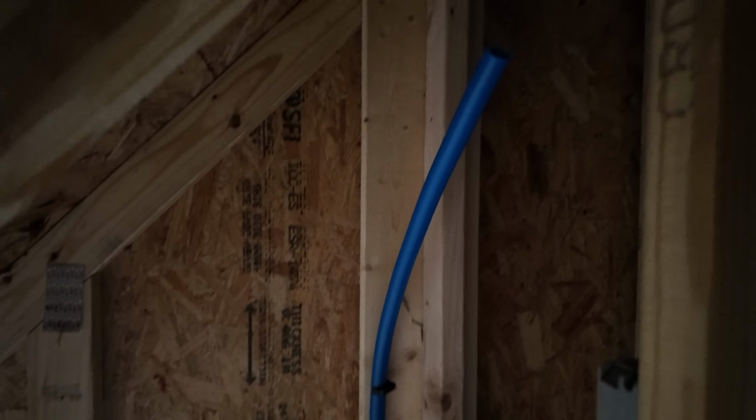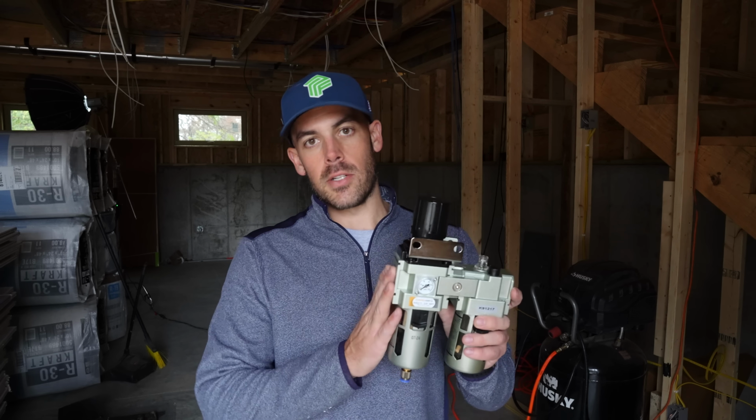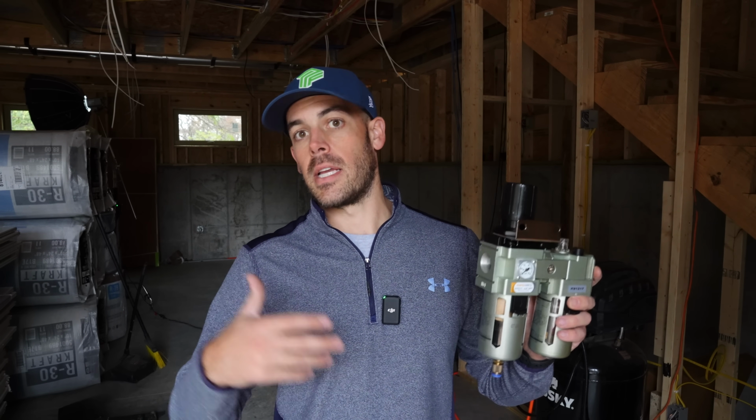And then at the other end of the system where the compressor sits, I'm going to get a regulator set up, and a shutoff valve so that I can isolate it and add things if I need to later. Overall, the air system was actually really easy to install. I was able to knock out my entire shop in about a day. And that's with 6 air drops, 5 in the walls and 1 in the ceiling. If you were retrofitting on top of drywall, it would be even faster.